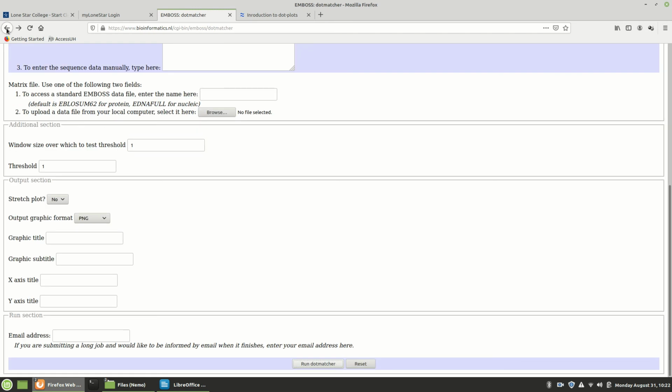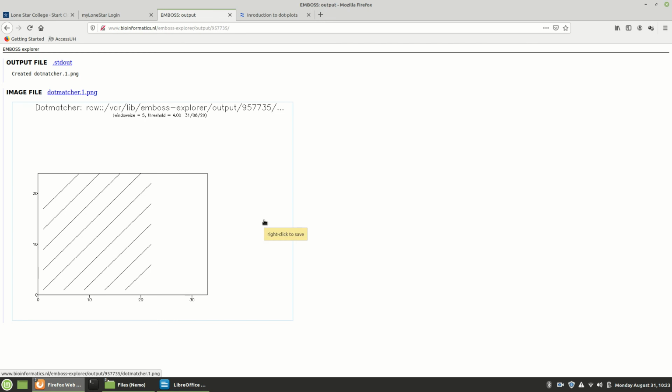Let's go back real quick, and then let's move it back to 3. Let's make it 5, and we will make it where you only have to have 4 out of 5 the same. So only 4 out of 5 have to be the same to get a dot. Yes, and so now it crams them together.